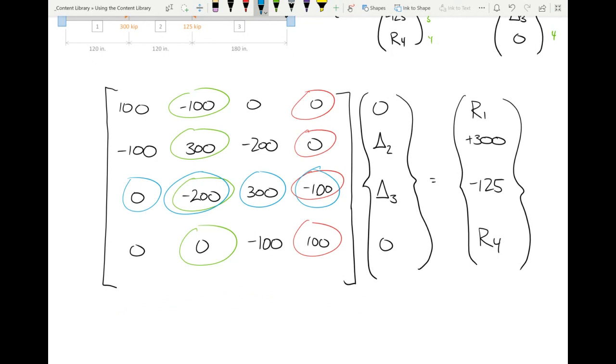We said forces to the right must be positive and forces to the left must be negative. Remember, when you write a set of matrices, it's just a simple way of writing equations. These are all equations of equilibrium. The stiffness matrix is just the coefficients, right? So the rows and the columns have to add up to 0. It's a check to see what you're doing is correct. In fact, when you sum up the column of force vectors, once we figure out what R1 and R4 are, guess what? 0.